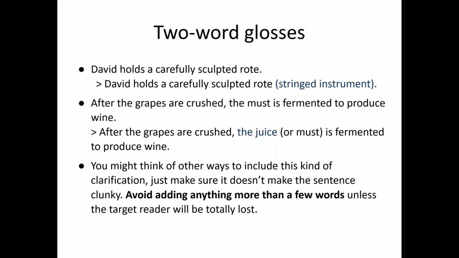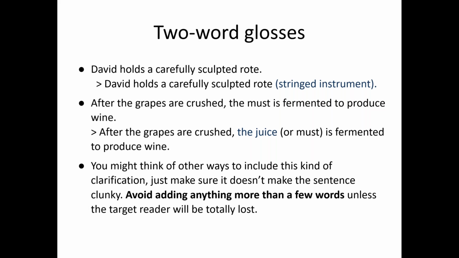Short is really the most important thing. We don't want information overload. You might think of other ways to include this kind of clarification. Just make sure it doesn't make the sentence and the whole text clunky. Avoiding anything more than a few words is our goal because we don't want to make the target reader totally lost.